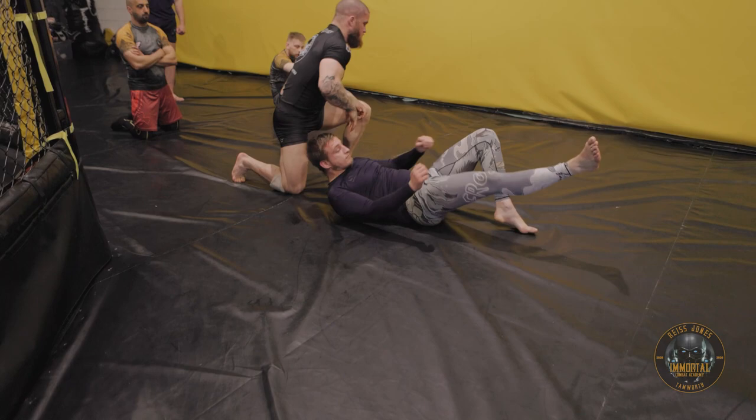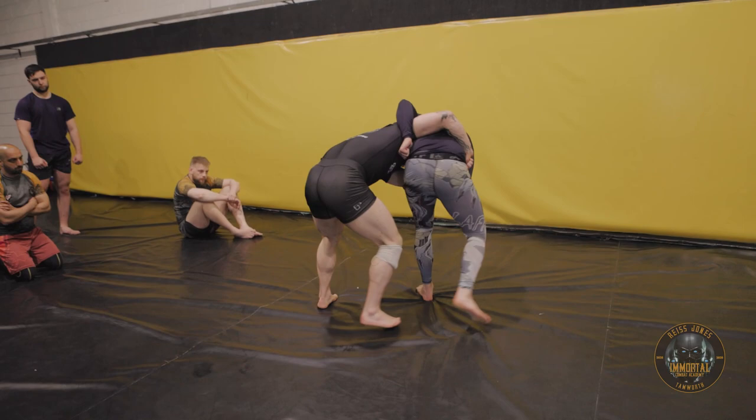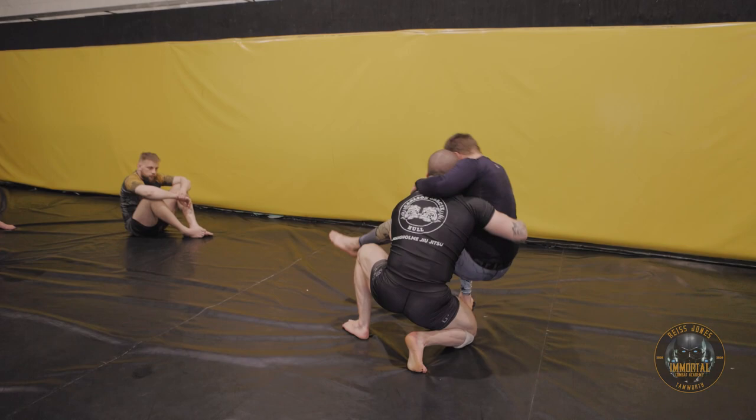Yeah, easy. Again, so he gets the body lock. He gets a whizzer, he has inside position. So as soon as that happens, I go like this. No big throw here anymore. Now I'll just go here. Now I've killed everything. Now when I lift this, the leg in the middle, I just drop to my knee, put him on his side, here.